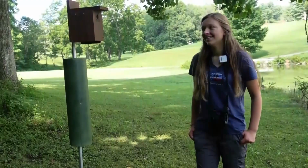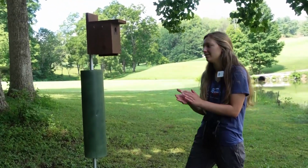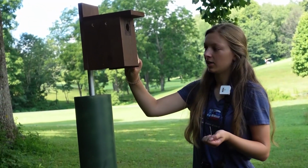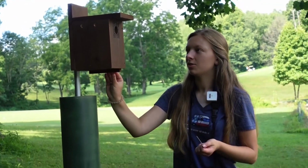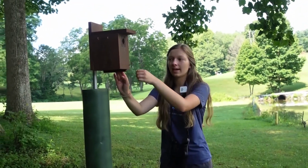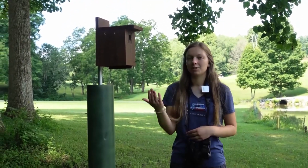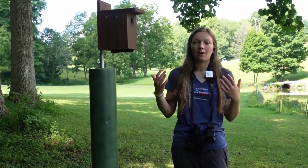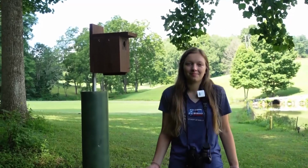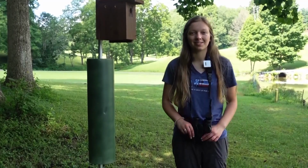And this is our third and final Prothonotary Warbler box. So I'm going to do the same thing, just make some noise, tap on the box, pull out the pin, and there's nothing. And actually one of the reasons I put the door on the side is because of a recommendation from the Tennessee Bluebird Society. This one lady that they knew had a Bluebird box that opened in the front, and she opened it up and the bird flew out and she ended up falling back and breaking her wrist. So it's not required, but it's handy to have it on the side just to give the bird some space to leave and not scare you in the process.